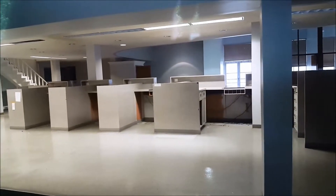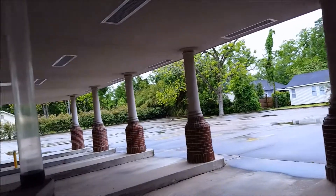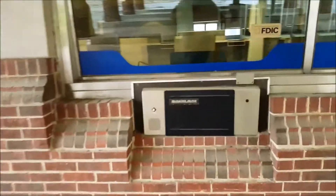If you ever wanted to know what it looks like behind the counters of a bank, this is what it looks like. There looks to be a security camera mount right there. You can also see the microphones that the tellers communicated with — pretty cool. You can also see the windows up there. Just wanted to show you guys this real quick.